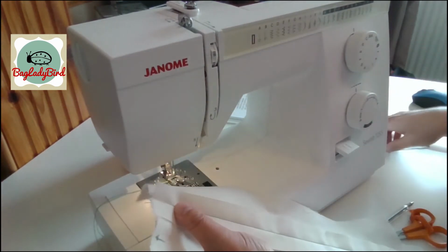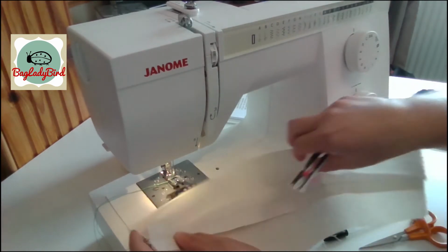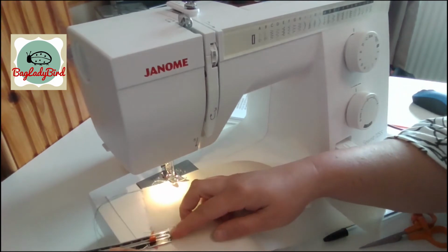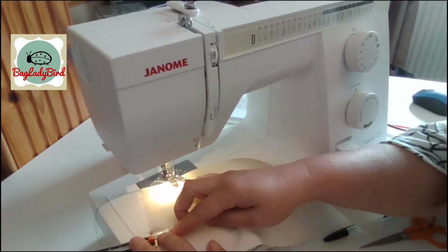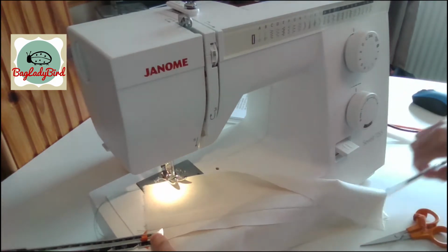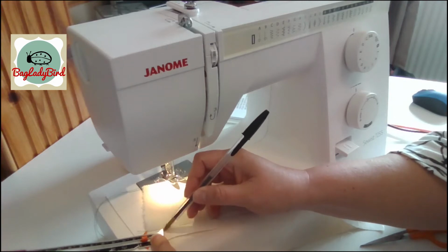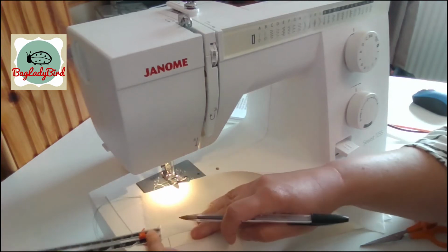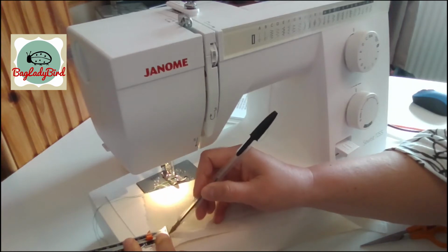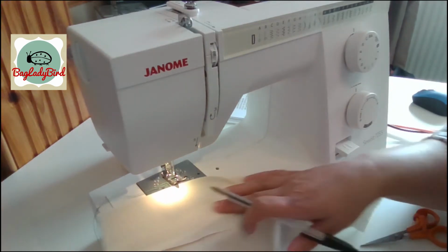So we're just going to use a measuring tool and measure on the seam allowance. We're going to measure 1.5 centimeters from the top of the opening at the back, so the top edge of the back. So we're just going to draw a line. You would be doing this with the friction pen. I'm doing it with a biro just so it doesn't disappear as I'm ironing various different parts.